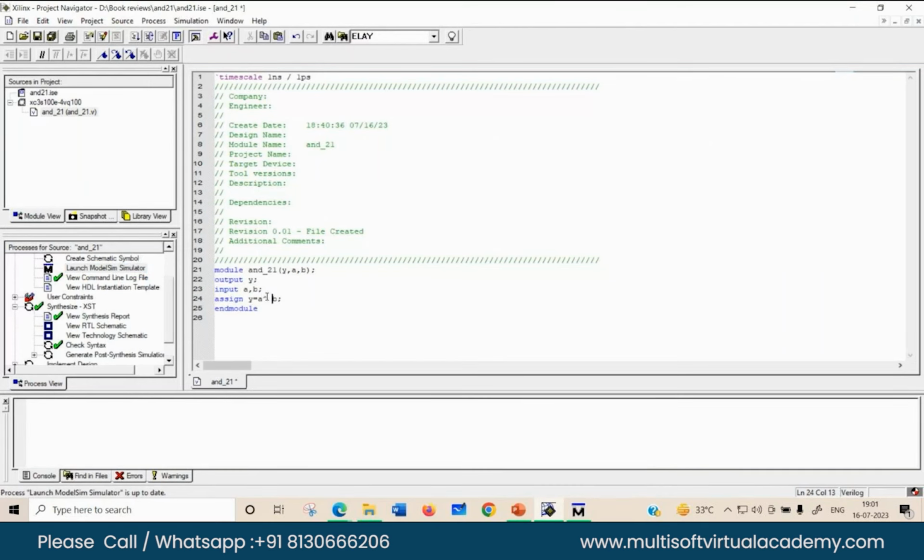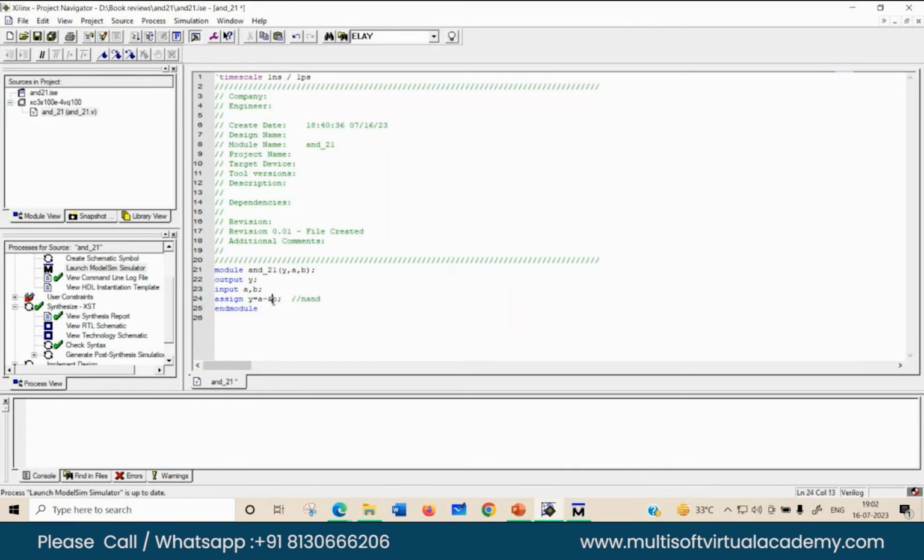If I use cap, then it is nothing but my XOR gate. If I use a tilde in front of it, so tilde of cap, it is XNOR. Then if I use AND, with not of AND, it will become NAND.